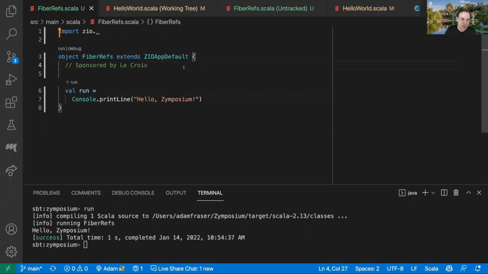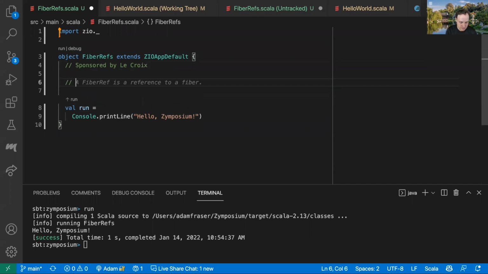So a FiberRef is the ZIO equivalent of a Java thread local. And I think that's how it started off, of just like there was this thing in the non-functional world and we wanted to have an equivalent for it in the functional world. But I think it's ended up really being useful for a lot more than that.